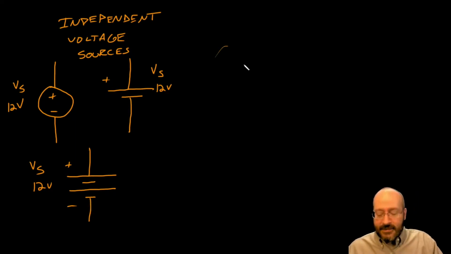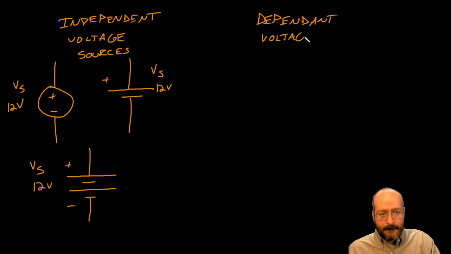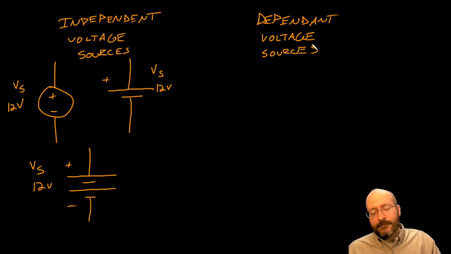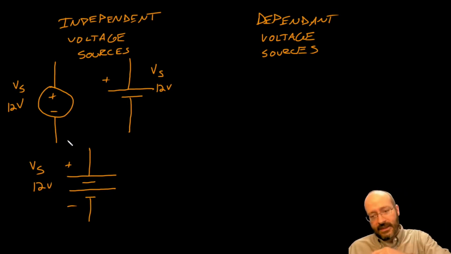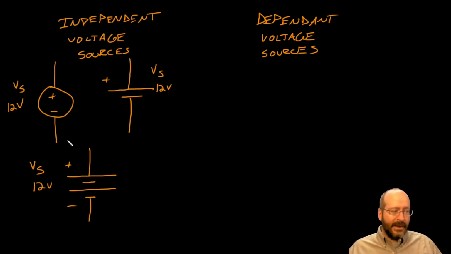Sorry, dropped my pen. And the dependent current sources, or voltage sources, well, there's only one. So once again, all the independent ones, I can walk over to the bench supply. It's the same one that we looked at in the current video. And we can hook that up. I'll hook up the red post to the positive side of the schematic symbol and the black post to the negative side of the schematic symbol. It's a physical thing. I can put it in your hands and you can touch it.